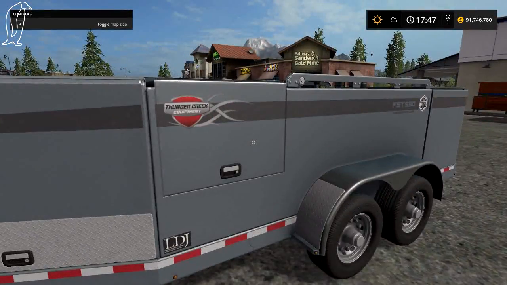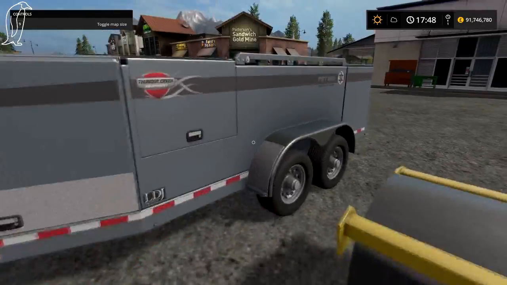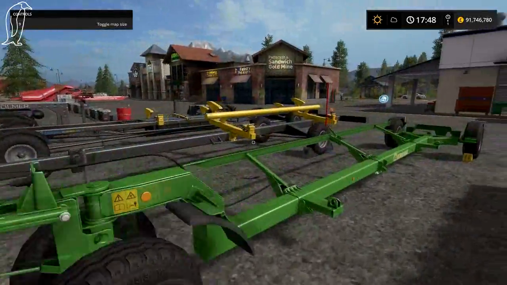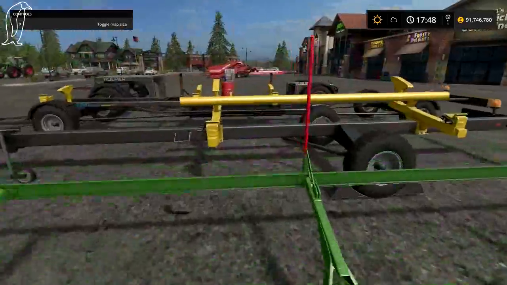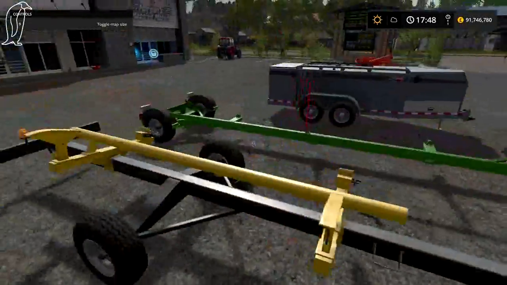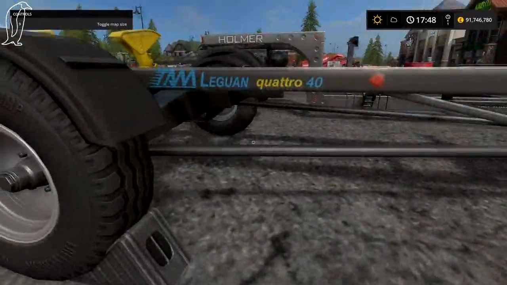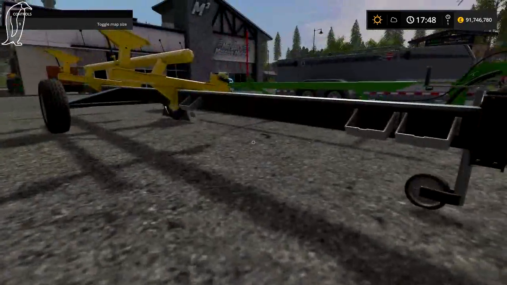Here is a fuel trailer, the Thunder Creek fuel trailer. Holds about 750 litres. Here is the header trailers. This is the chrome one for the forage harvester. The little, what's the brand? I can never get the brand. Is it TAM Liguan?